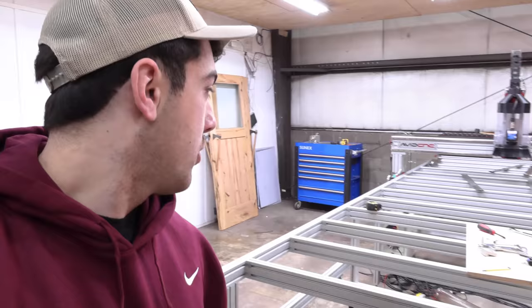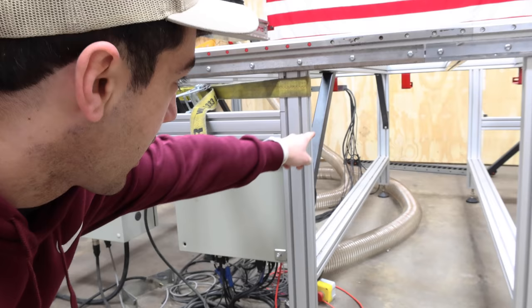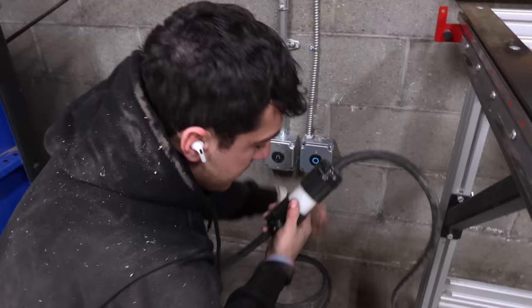It is now the third day of expanding the CNC. Yesterday took longer than expected. I actually woke up at 3:30 in the morning and figured out what caused the squareness issue — we moved one leg ever so slightly back, so it wasn't the same distance as the other, and that's what caused us to be out of square. Sam finally arrived at 8:30. Everything is now wired up — time to bring Miss Piggy back to life.